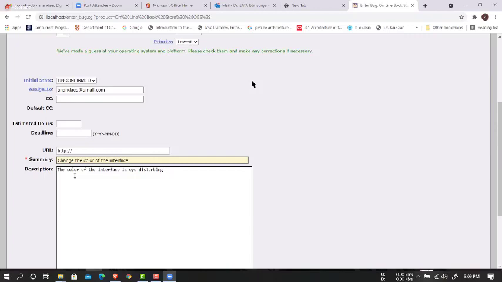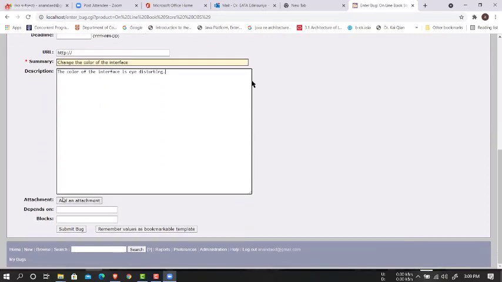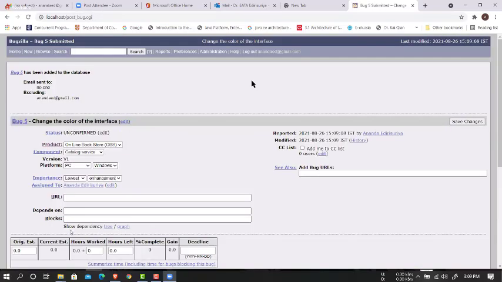Whatever it is, attachment, depends on, submit. Bug ID 5.